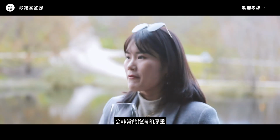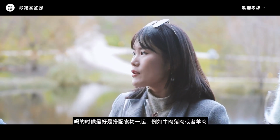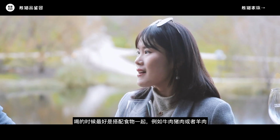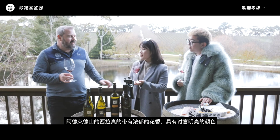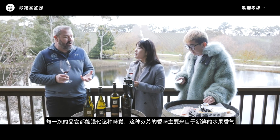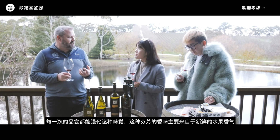I really like this one because it's really not full body Shiraz, because sometimes Barossa Shiraz can be very strong and very bold, and you need to eat something like beef and pork and lambs. But this one's just like, Adelaide Hills is about perfume. It's about filling the senses. So it's not just visually appealing, it's a nice colour, but it's to fill your senses. Every time you smell it and taste it, it just encompasses your senses. It's about aromatics, which is that primary fruit lift, and just freshness. And that's what we're trying to encapsulate, the absolute heart and essence of freshness.